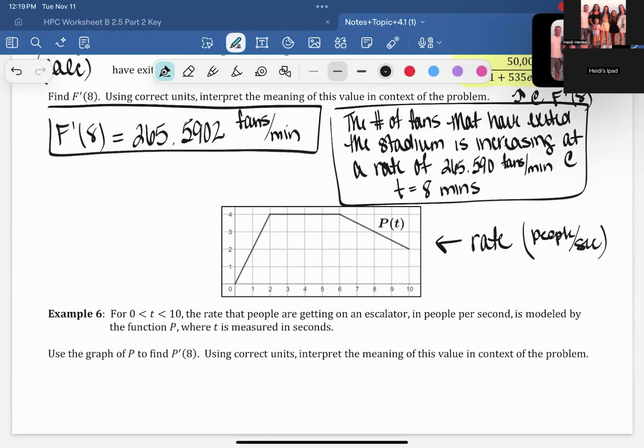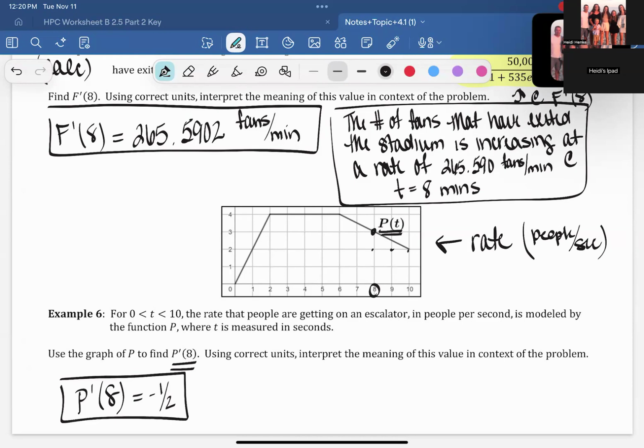And that's confusing because a lot of the times you don't have a given rate, right? You're given like the amount of people, but this is actually a rate. So we're using the graph to find p prime of 8. P prime of 8 on a p graph. That means we're going to 8. We're going to this spot on 8, and we are finding its slope. So its slope is down 1, right 2. So that means that your slope at 8 is negative 1/2. So there's my slope at 8.